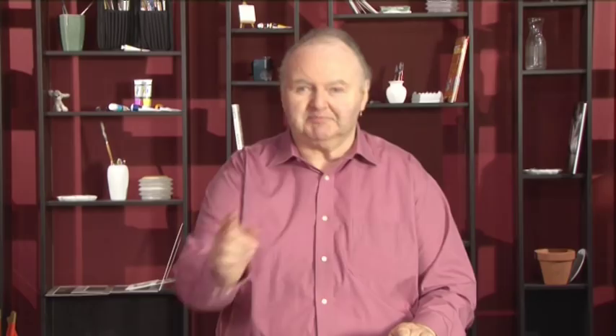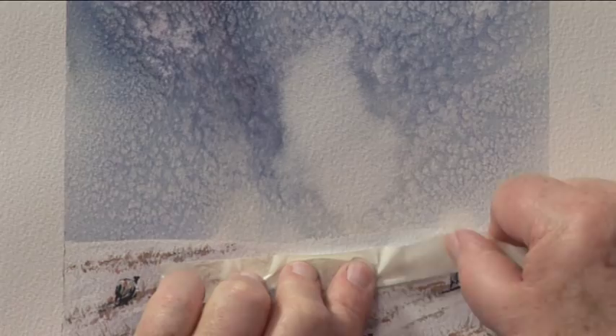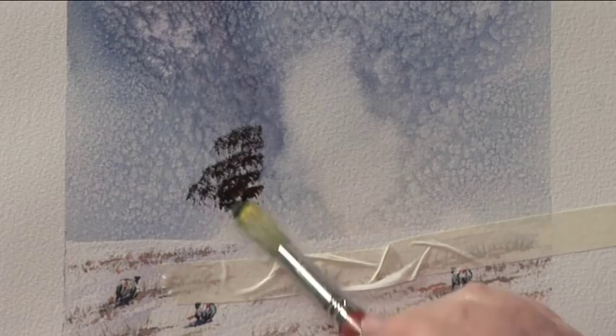Let's paint some winter trees now, and I'm going to show you how to paint an area of trees. We'll start by putting a bit of tape to represent the base of the trees. I always bend it — I don't like to see the base of a field that's level; it's not natural in a painting. I'm coming to my Derwent water brush, and we're going to put a dark background for the trees. I'm using some Payne's Grey and some Burnt Sienna, and we're going to stipple — holding the brush very lightly.